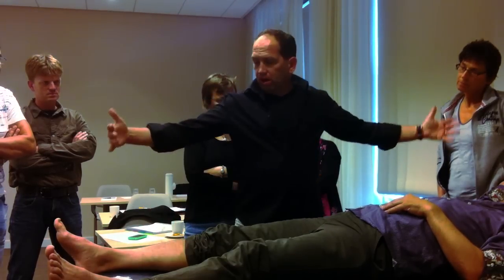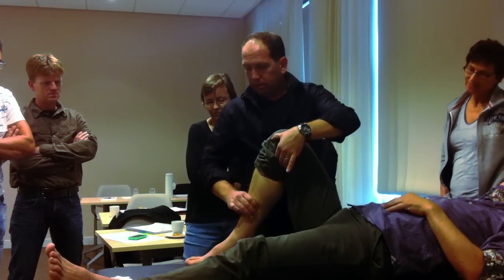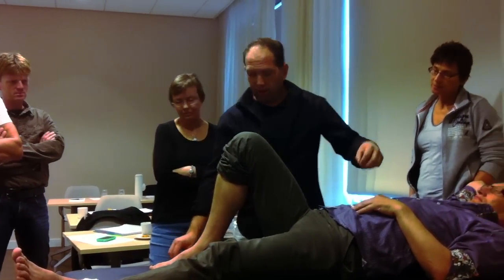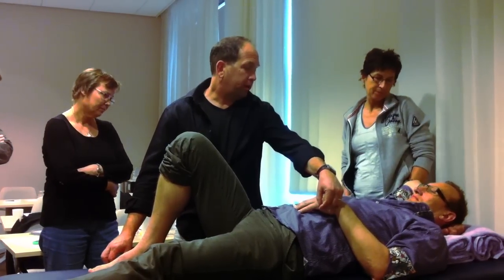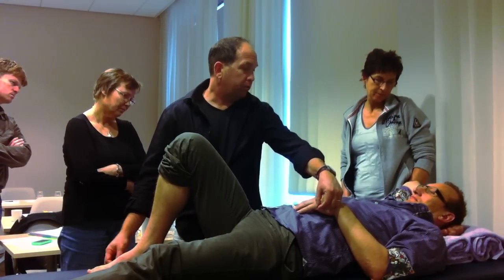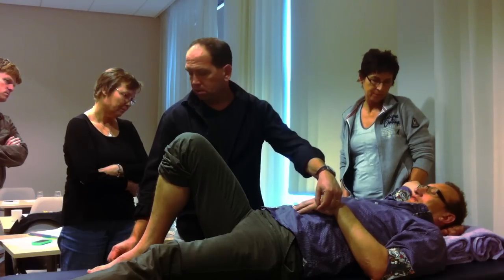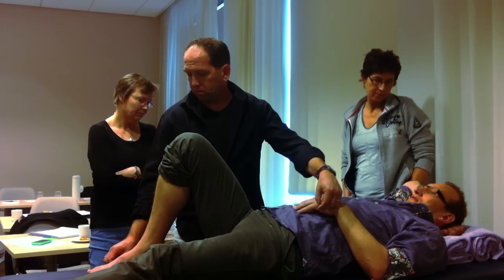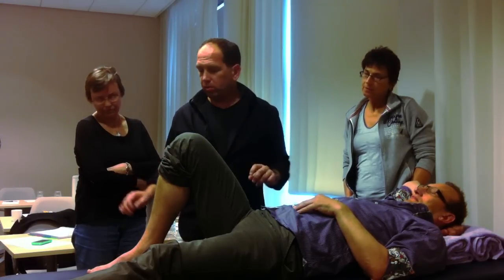Since he is a very tall guy, an easier way to do it would be to ask him to bend his knee, put it over here, okay? You can do that for back pain as well, right? Because it's against Taiyan. And then, do you feel both? Hand and foot. Which one do you feel more? The hand. Do you feel the foot? Yes, now it's coming. Hand also? Yes. Okay. That's it. So we got the chi on both sides.